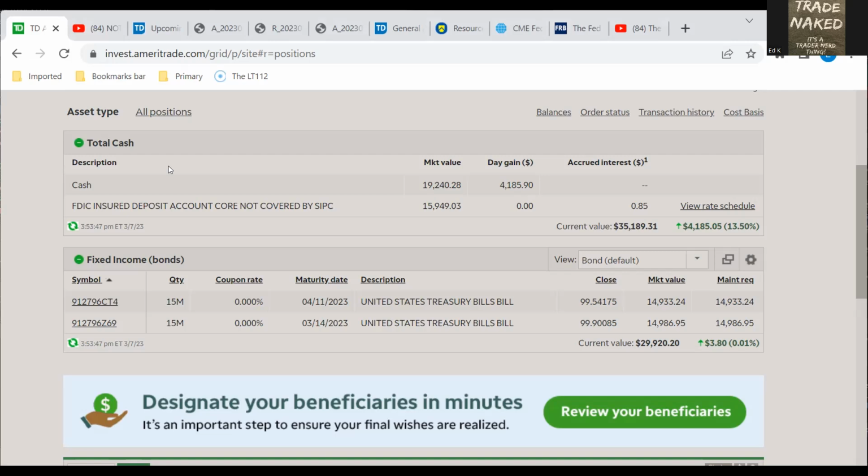And if you're not in an IRA, you buy the T-bill, it settles next Tuesday. 3 weeks later, you buy another T-bill, which will settle a week after that. And these things will literally roll and mature and be settled by the maturing one. You'll never miss a day of interest. It's super clean and easy. And again, over the course of a year, if you just invest the 20,000 at roughly 5%, you're making an extra $1,000 a year just by learning to click the buttons and do what we did today.